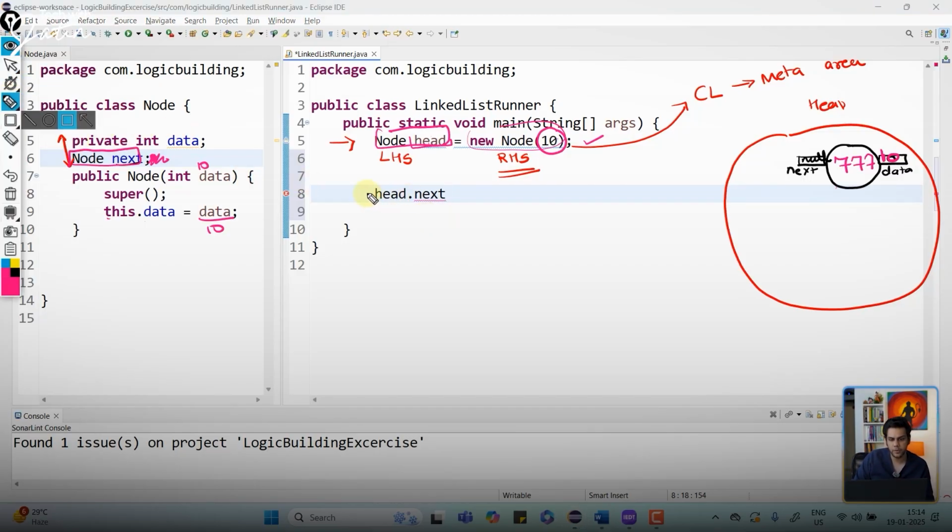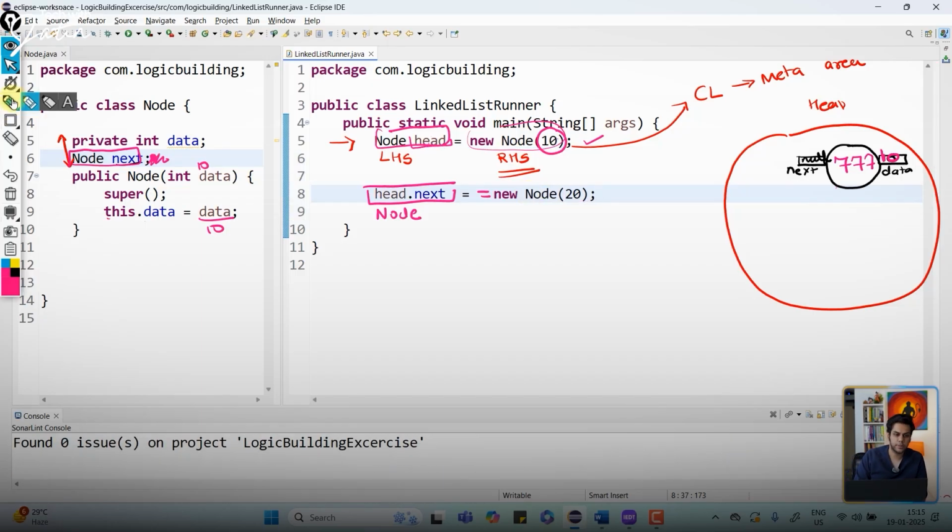Now over here, my dear friends, this is the next node reference coming into the picture, because this data type over here is Node. When you were having a variable of Node, you created an object. So the same thing over here, I'll have to do it. I'll say equal to new Node of 20.